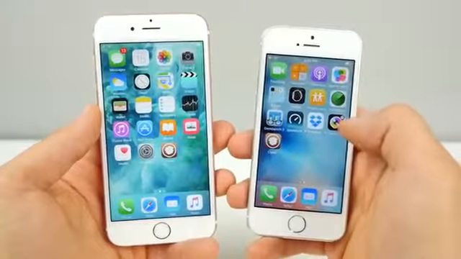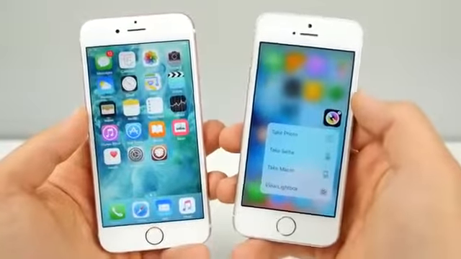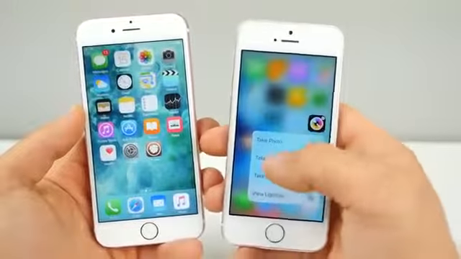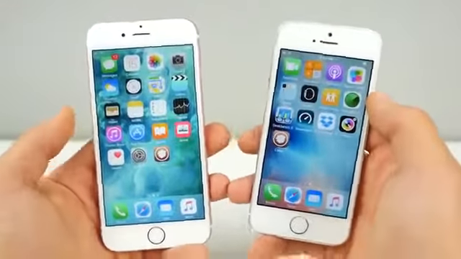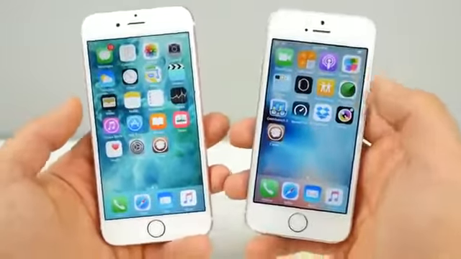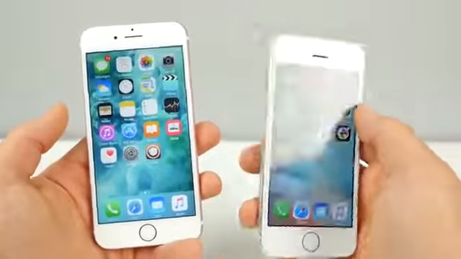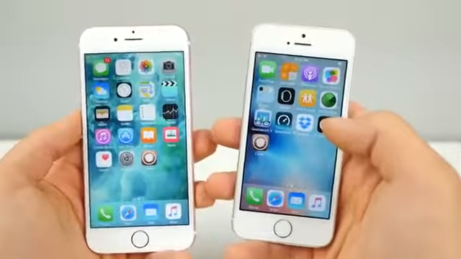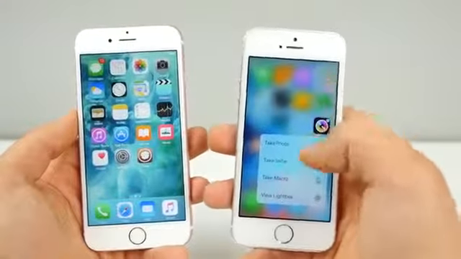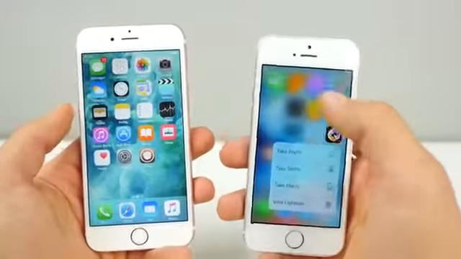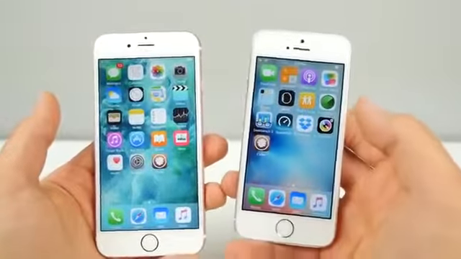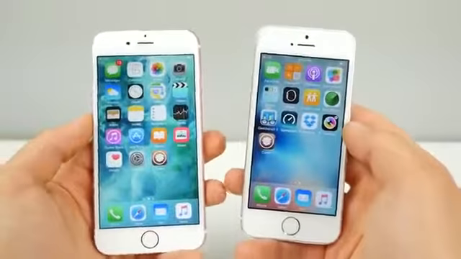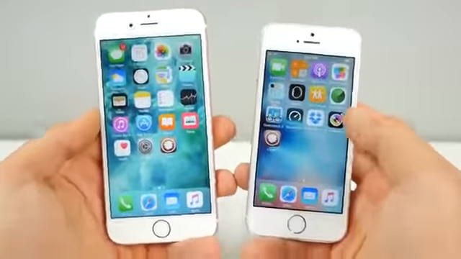Just to show you guys on my 5S, here's Camera Plus. It's a third-party application, and you can easily use all of the 3D Touch features for third-party applications. Of course, it doesn't work with the hard press. It doesn't magically download that display to your device, but it does add a couple software tweaks that make it just as possible. So by sliding up, you can get to those features. Of course, it won't work within the app. It's a little bit different, and that's where another tweak comes into play.